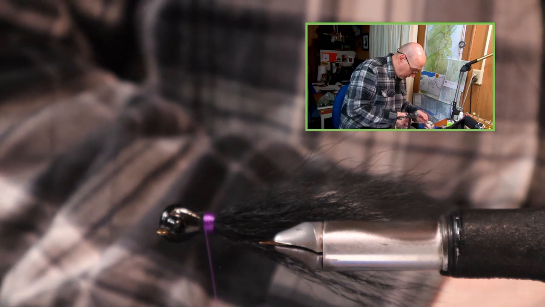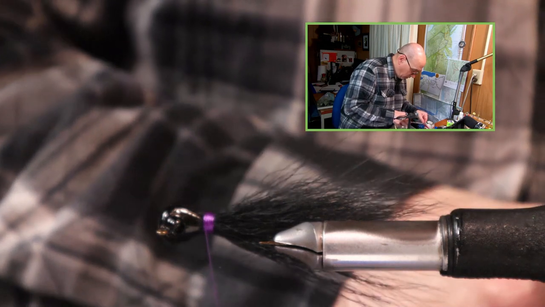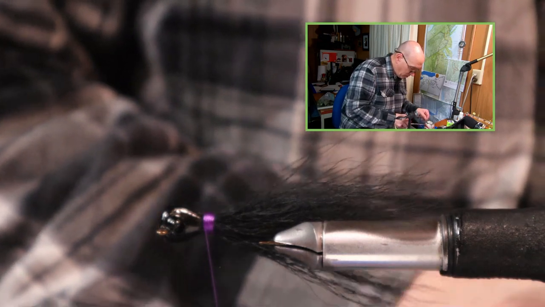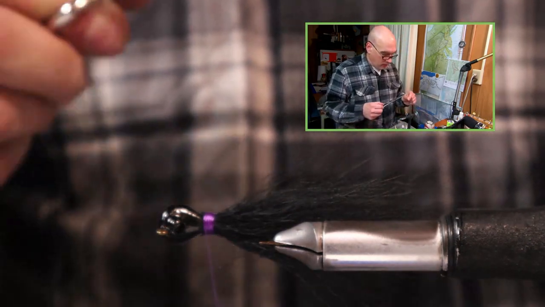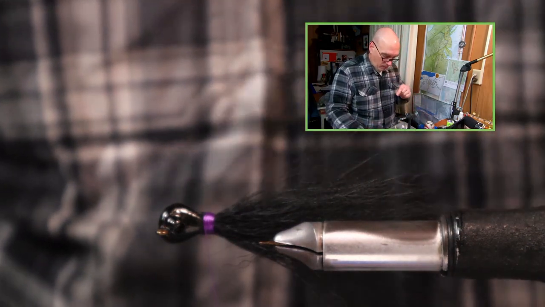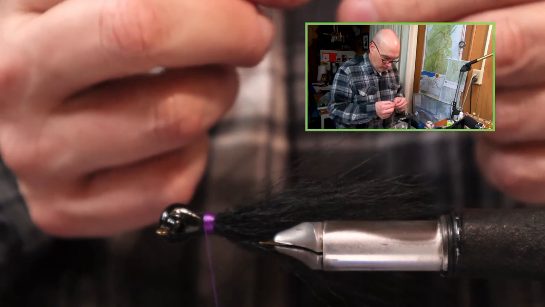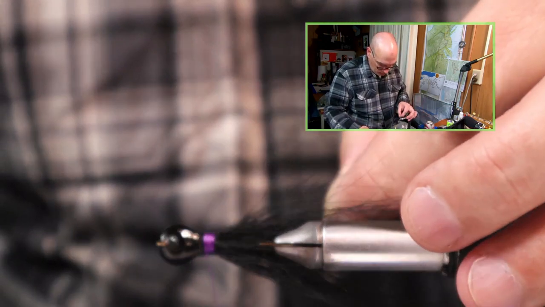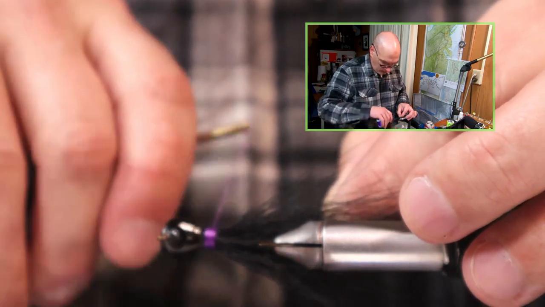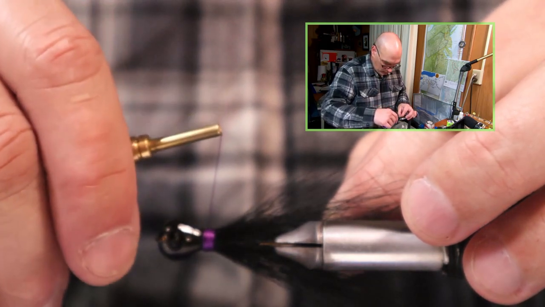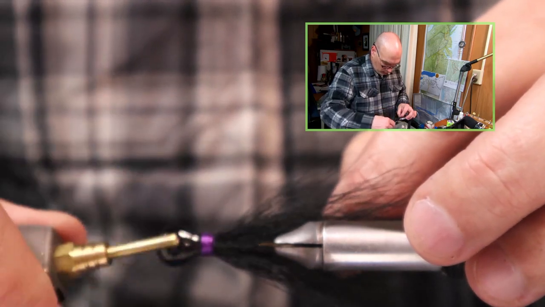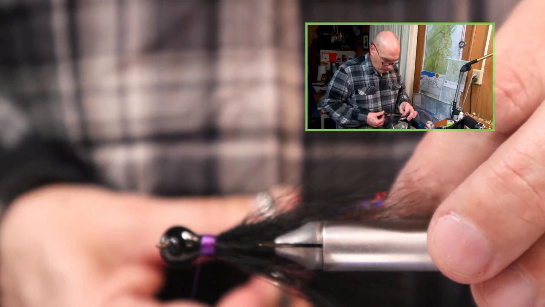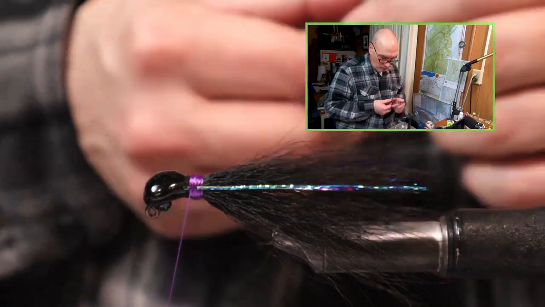My vise is still unlocked so I can roll it forward. I lay this right at the lateral line - three wraps towards the bend of the hook, a couple wraps back. This has a longer piece that I just want to trim. I don't want these to extend past the hairs. I want them to be the same length as the bucktail or just a little bit shorter. I'm going to rotate my vise to the other side. It doesn't really matter how many strands you pick - it should be fairly sparse. I'm not trying to put a giant gob of flash on the sides of these, but they should be the same. If there's three on one side, put three on the other.